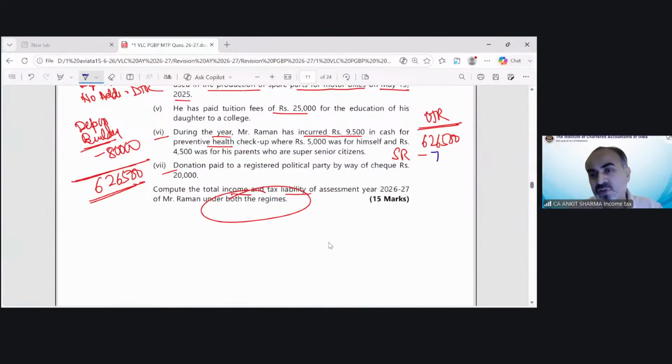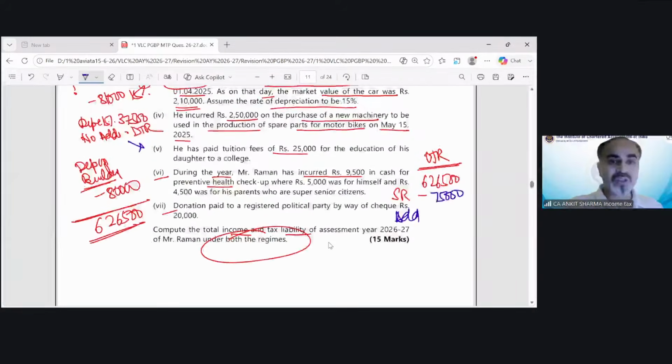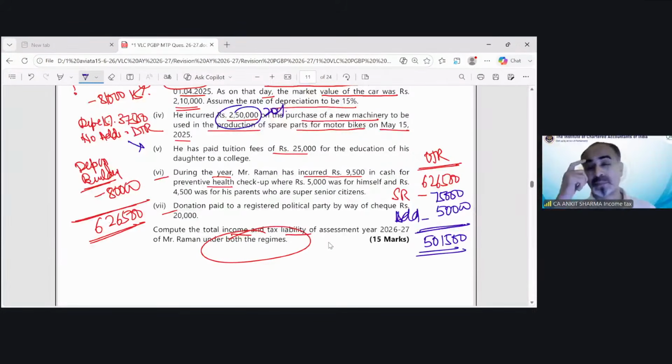So if there is a case of donation for scientific research, then the utilization by the receiving party is irrelevant. The condition we need to check is that the organization is approved when we give the donation. Next, additional depreciation should be there. In this situation, there should be additional depreciation of 20% of this value, that would be 50,000 rupees. So after that, our optional tax regime business income would be this much amount. I hope it's clear.